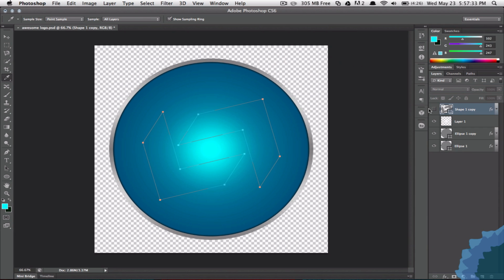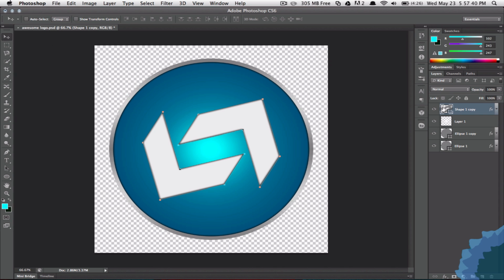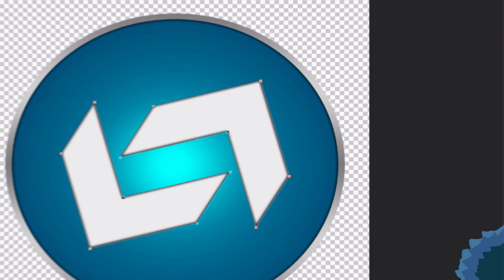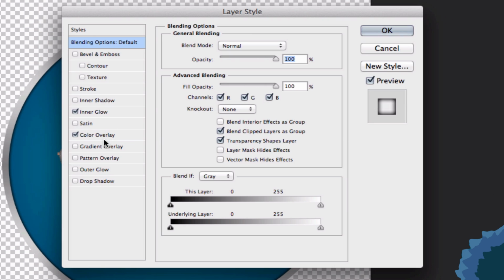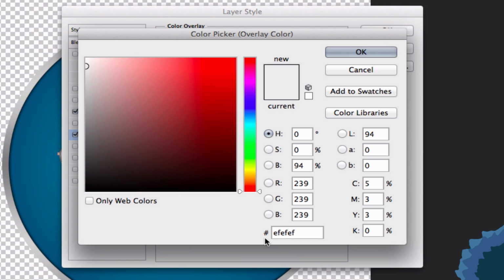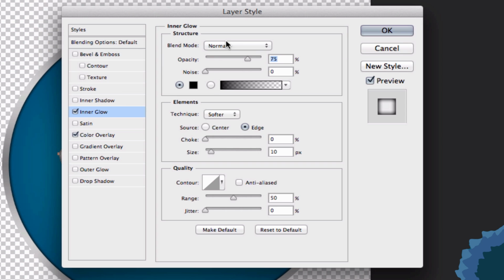Now on the top here, I have a merged layer of my actual design for the logo. If I just check it, you'll see that it's made of paths because it's still a shape and it's not a rasterized editable layer. But still, that doesn't stop us from adding layer styles. Just double click, and you can see we've got a color overlay and an inner glow. Inner glows, as you might have noticed by now, are a very nice way to integrate objects into one another, and it's a really nice feature that I like. So the color overlay is just the light gray color EFEFEF. Click OK. And the inner glow is the same as the previous one with a size of 10 and a blending mode of normal, and of course it's black.